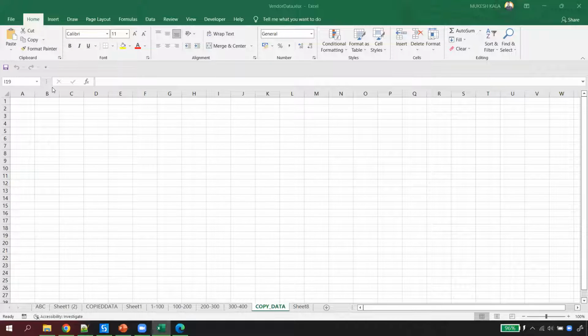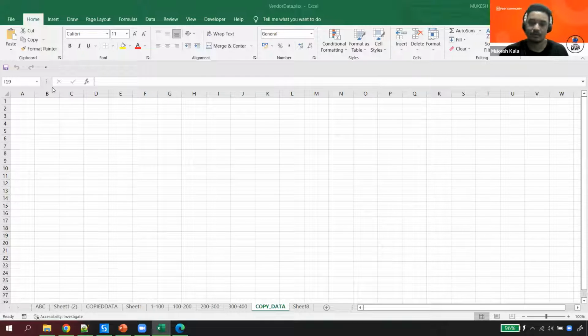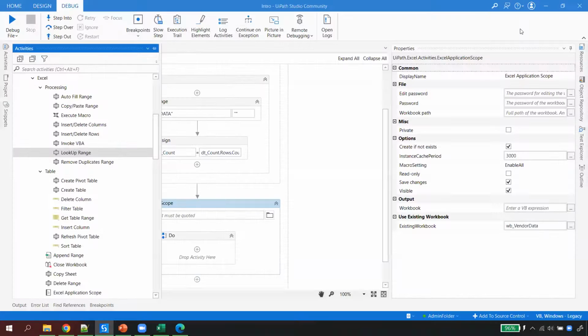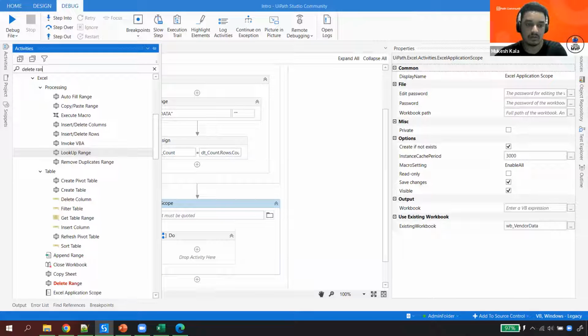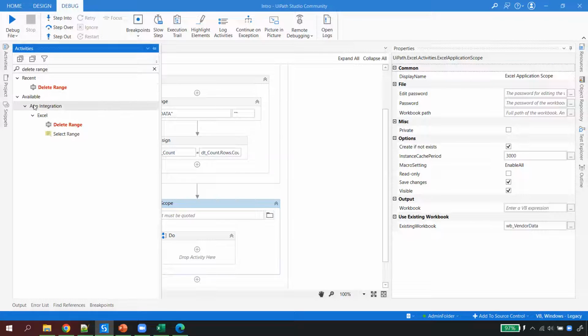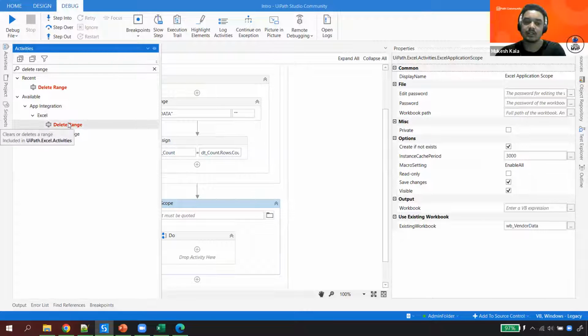Mukesh, I'm trying to see this delete range activity, but I am not able to find it. Yes, so that is why you are not finding the delete range activity. I'm trying to find it in activities. Yeah, App Integration, Excel, Delete Range, it's here.